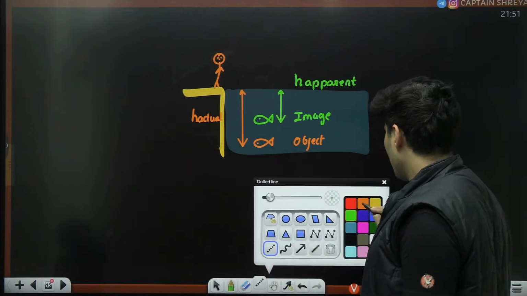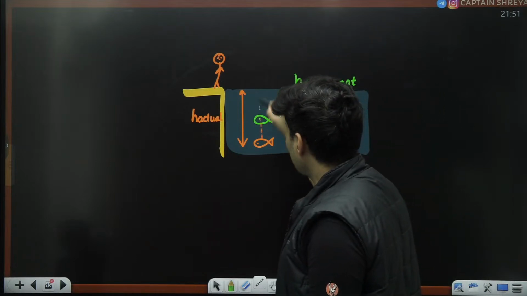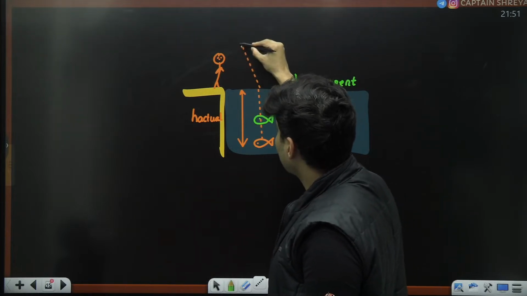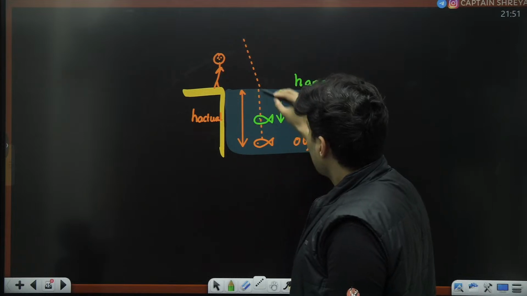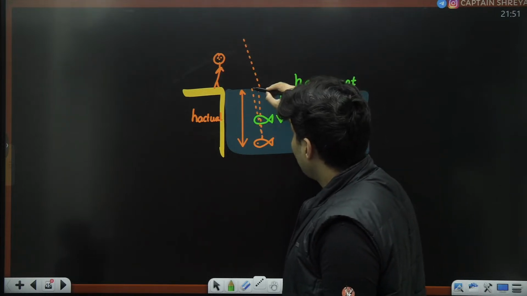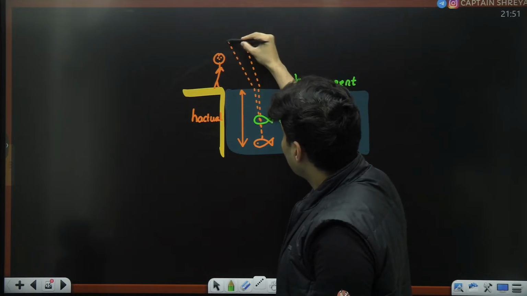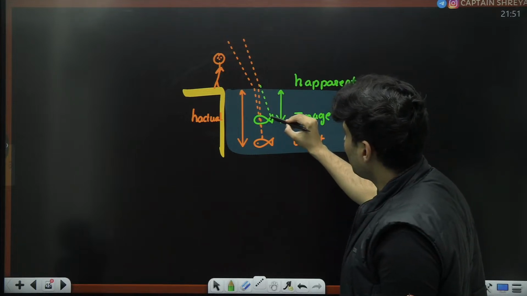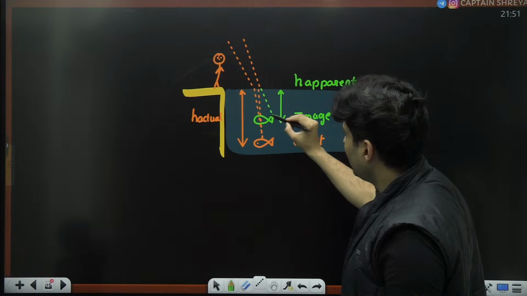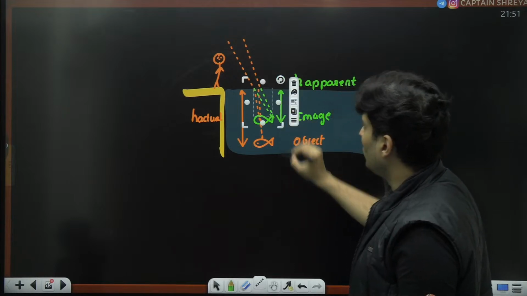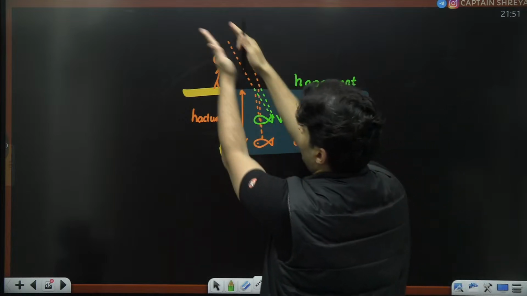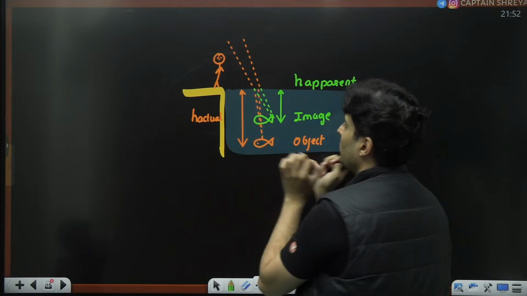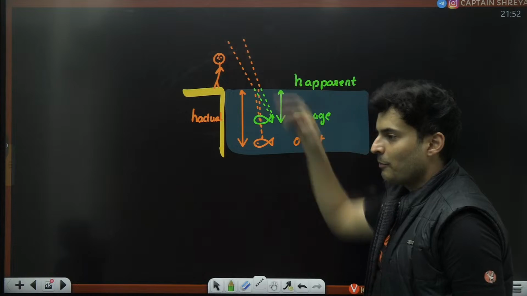refraction phenomena. Because if you see the rays of light, how it will go means, it will go till here and it will get deviated away from the normal like this. It will go like that. Because the rays are basically bending like that, it feels as if it is originating from somewhere over here. It is not actually originating, it feels that it is originating from over here. So when these rays which bend away from the normal enter anybody's eyes, they perceive that the fish is over here, not over here, because of the bending of the rays phenomena.